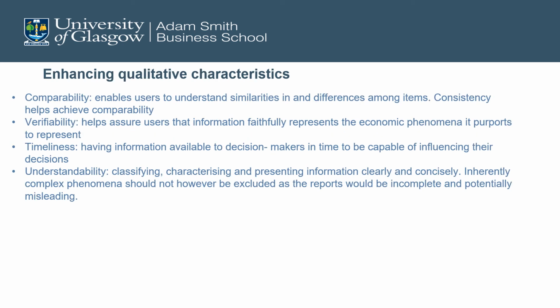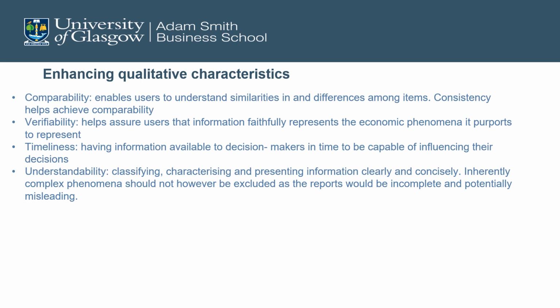The four enhancing qualitative characteristics are comparability, verifiability, timeliness, understandability. Comparability refers to that users can use the information to understand similarities as well as differences. They can compare this year's performance with last year's. They can also compare across companies and also across countries. Verifiability means that the users are assured that information is faithfully representing the economic phenomena.